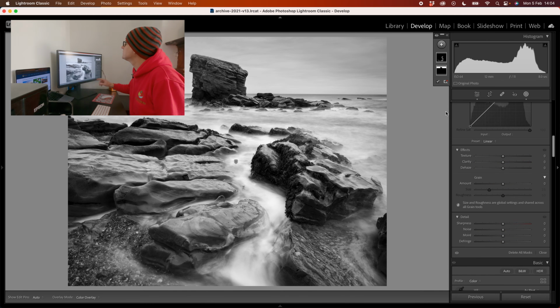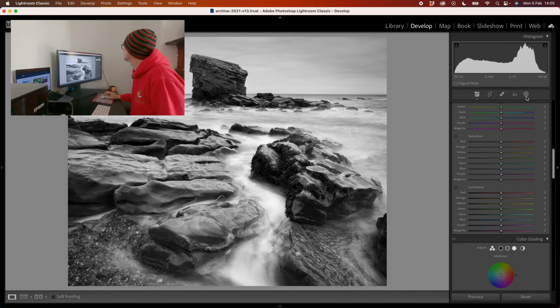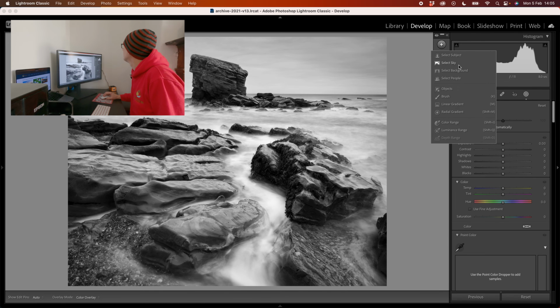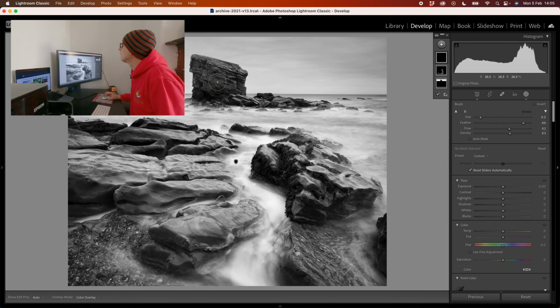And the last thing I'd like to do is bring a little bit of detail out on this rock, so I'm going to do another brush. And maybe on the little rocks there, but I'm not doing much.